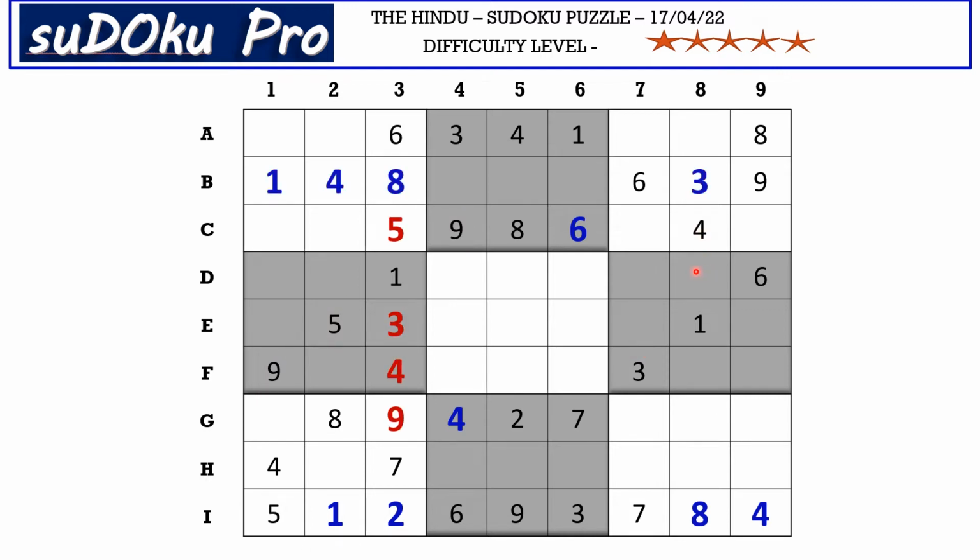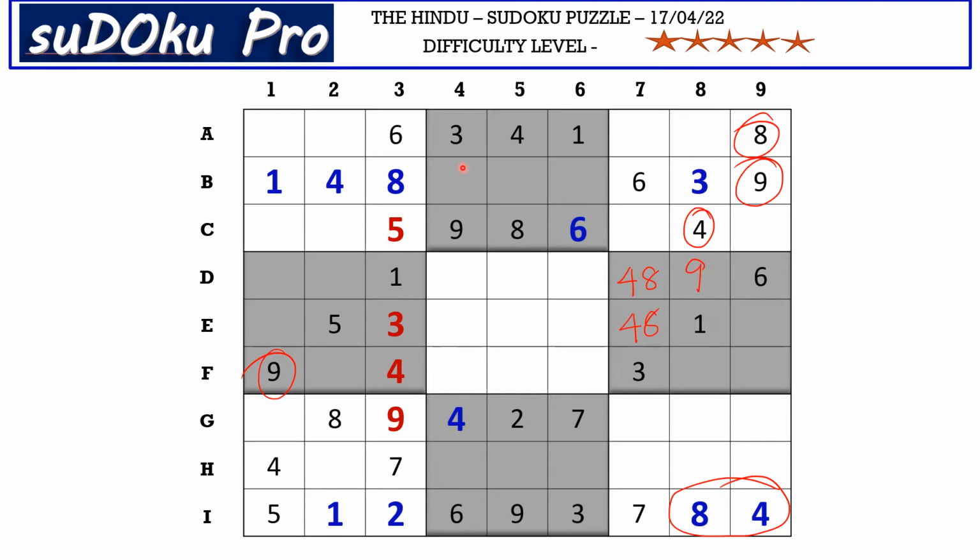There is a 4 and 8 in third block, and there is a 4 and 8 here in ninth block, which blocks these two columns. So these two cells take 4 and 8. Let's fill it with 4, 8 pair. Now you have a 9 here in column 9 and a 9 here in F row, which blocks these 3 cells. So 9 goes here in D8.